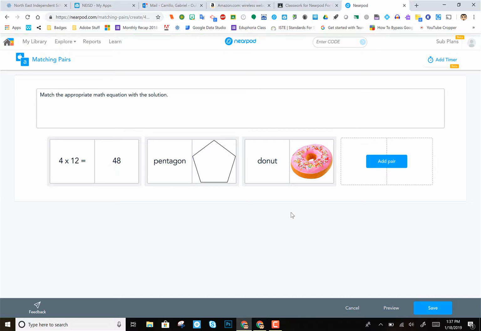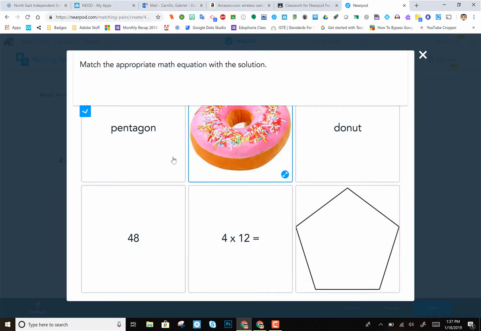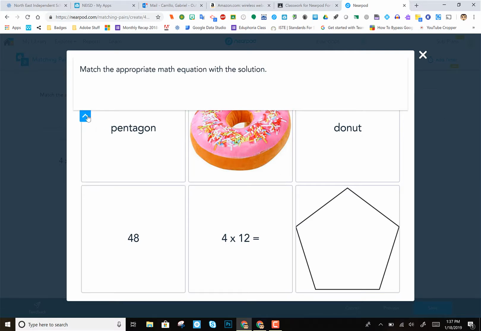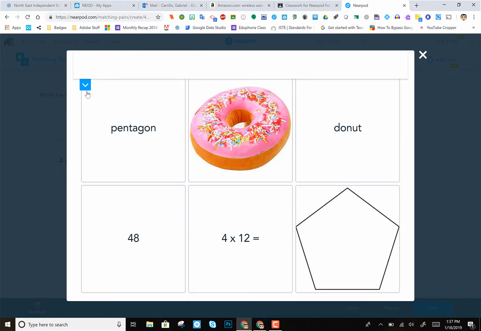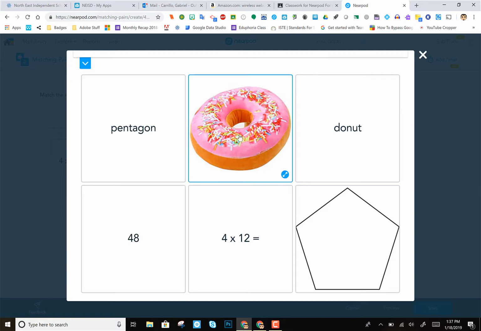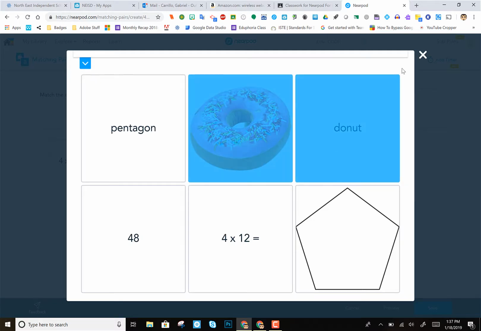Some of you might be asking, what does that look like for the student? Well, I can always click on the preview. Remember, it can take you to that student preview. And there's our question. The kids can get it out of the way, they can bring it back down, and they would literally click here and click there. And as you can see, voila, that's what happens when they get it right. And this is what happens when they get it wrong. So it's a pretty cool feature.